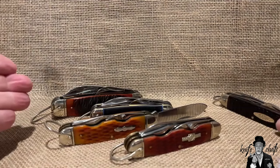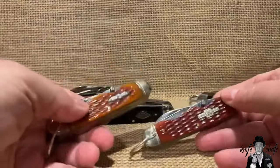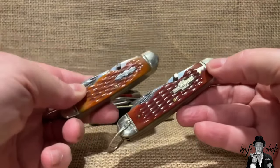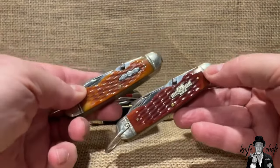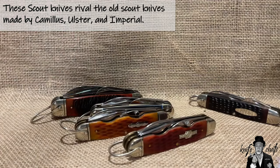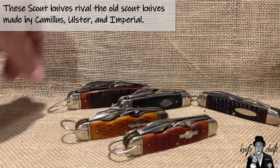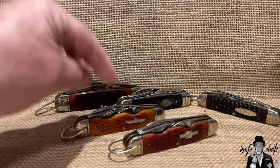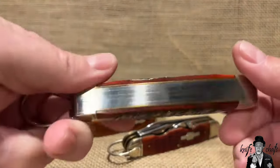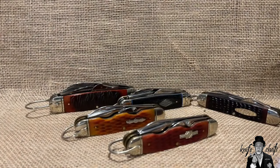Anyway, there are my thoughts on these. As you can tell, I'm a little bit bitter over all of this. I really wish that these knives were in production more often and they were doing something other than amber jig bone and red jig bone. These are some of the best Scout knives that Rough Rider ever made, and they just continue to make only these — if they make them at all. And now we've got this thing and this thing they're doing instead. Why couldn't this have been in the Tiger Stripe? That would have been fantastic. But nope, we got the jumbo camp knife with all the gapping in the world. And once again, very little brass.